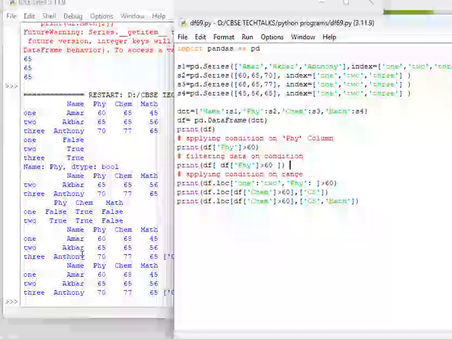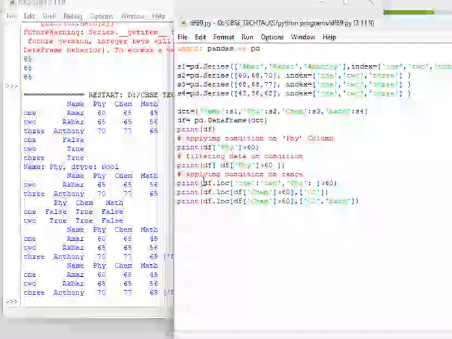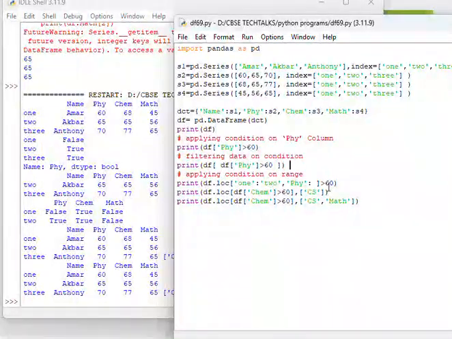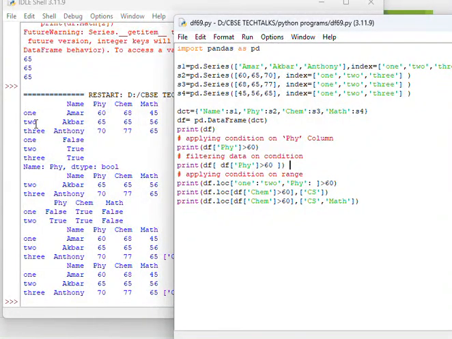So we are getting the answer. Now, if we had used one more DF, it would have given the complete data frame, but it is only going to give you the true and false condition. So 1 colon 2, we are taking the first and second rows and checking whether physics is more than 60. We are not going for the third. That's why it is giving you both cases.